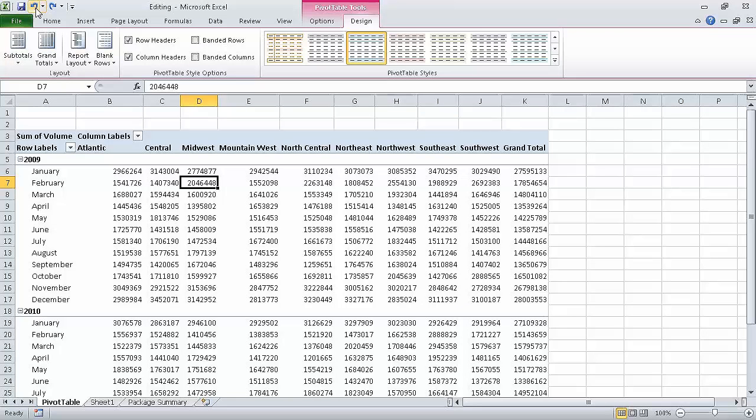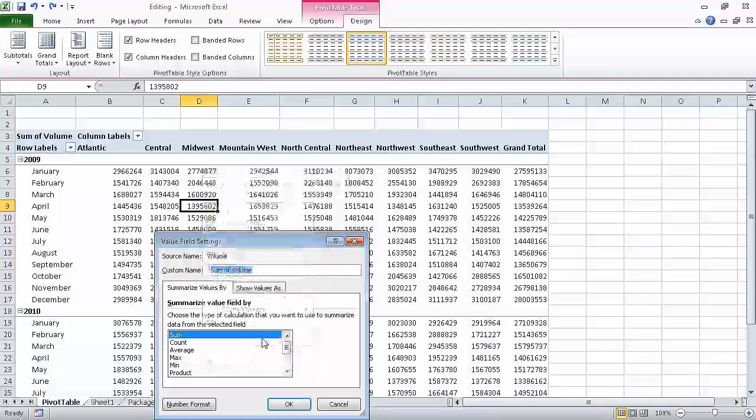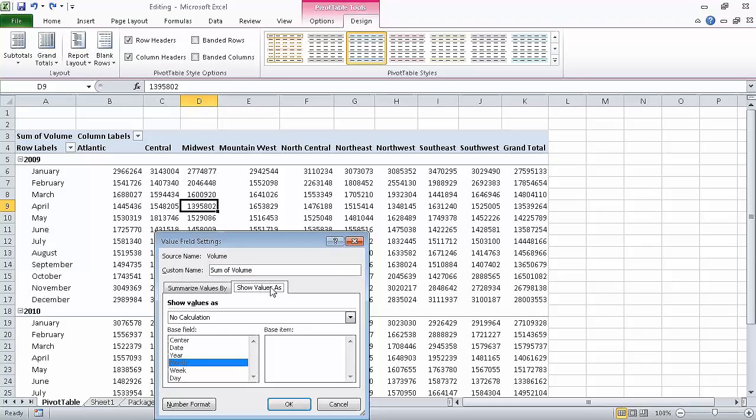Now right-click any cell in the body of the pivot table, and then click Value Field Settings. The Value Field Settings dialog box opens. Click the Show Values As tab. This displays the Show Values As page.